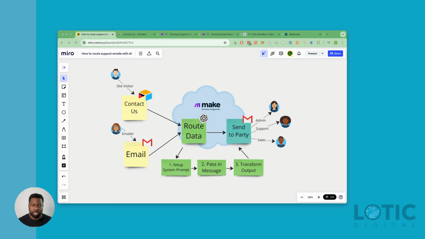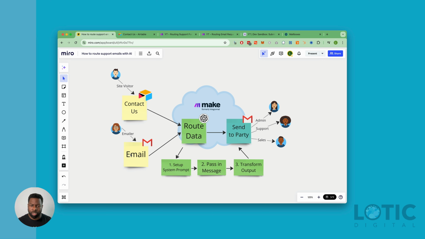For example, we'll take email as the first one. Let's say, for instance, you have a support inbox at a company and you get inbound requests. So what happens is you'll get those inbound requests here. Now this email right now, the way I have it wired up, and I'll show you in a minute, is going to be Make, but it could be anything. You're going to receive an incoming email from Gmail, Outlook, doesn't matter.